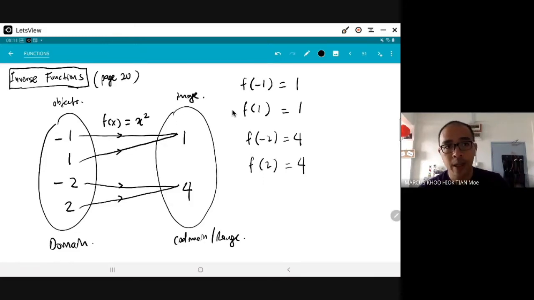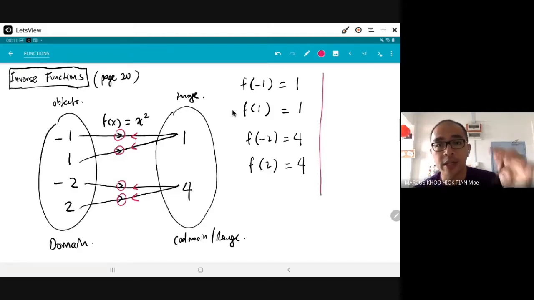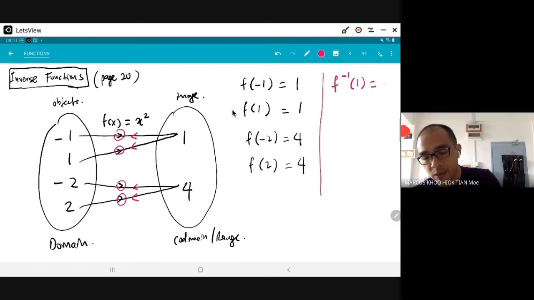Now an inverse function, okay, is terbalik, which means that if I want to change this arrow to the other side. Okay, so that means what I'm going to get is, if the range is f -1 becomes 1, if I inverse it, I will get f inverse of 1 equals to -1. Okay, so the black color arrows represent the function fx. But the red color arrows represent the inverse function f -1x.